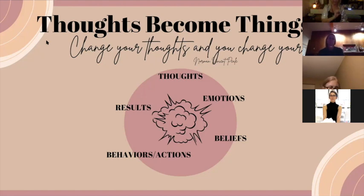And the scary part about this cycle is when we have those thoughts and it comes up, and then we get the results, and the results will confirm that original thought. Does that make sense to you guys?